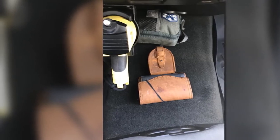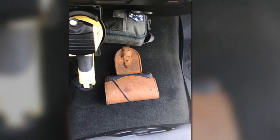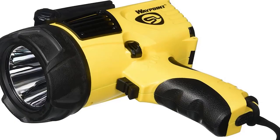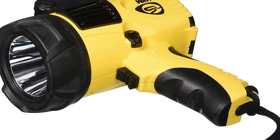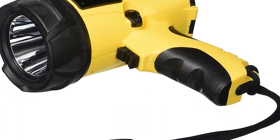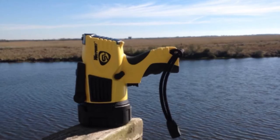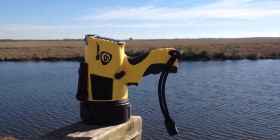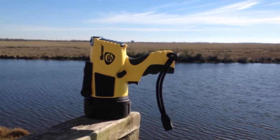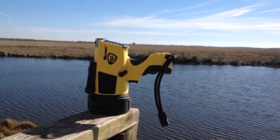You will need 4C-size alkaline batteries to operate this device. Alternatively, you can use a 12V DC power cord to ensure limitless run time. It helps minimize hand fatigue since it is not bulky. This model is small, yet it works as an effective light that is practical to use up to roughly 150 meters. It is comfortable to hold and carry, straightforward to use, and not a hassle to maintain. Your purchase is guaranteed since this product can produce outstanding light output and is engineered with very convenient battery and charging features.